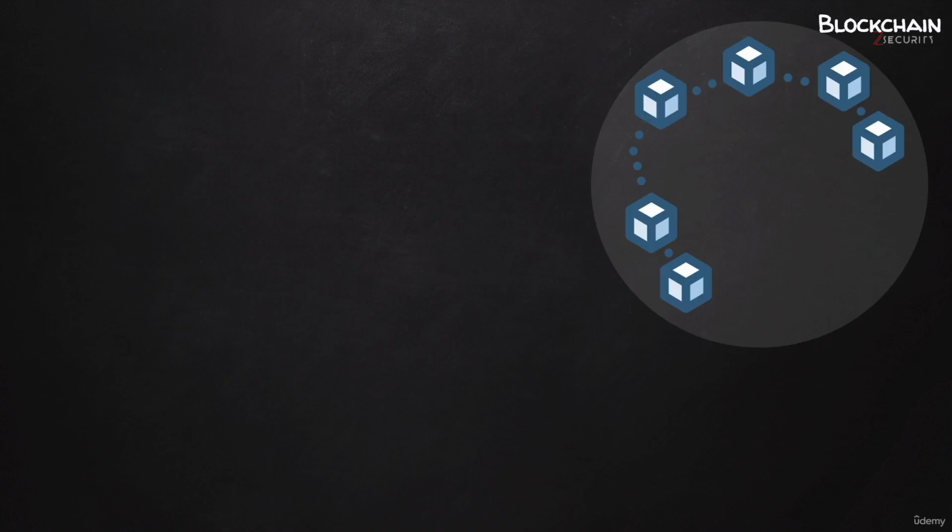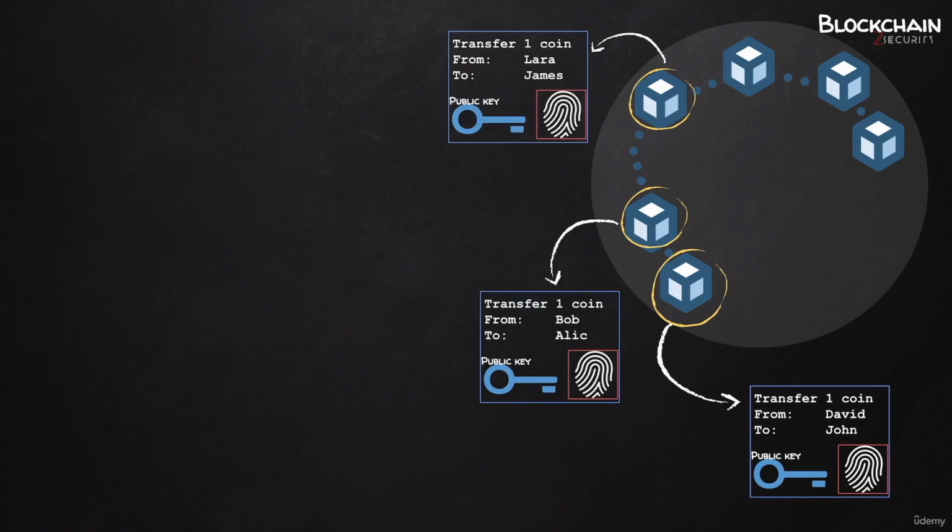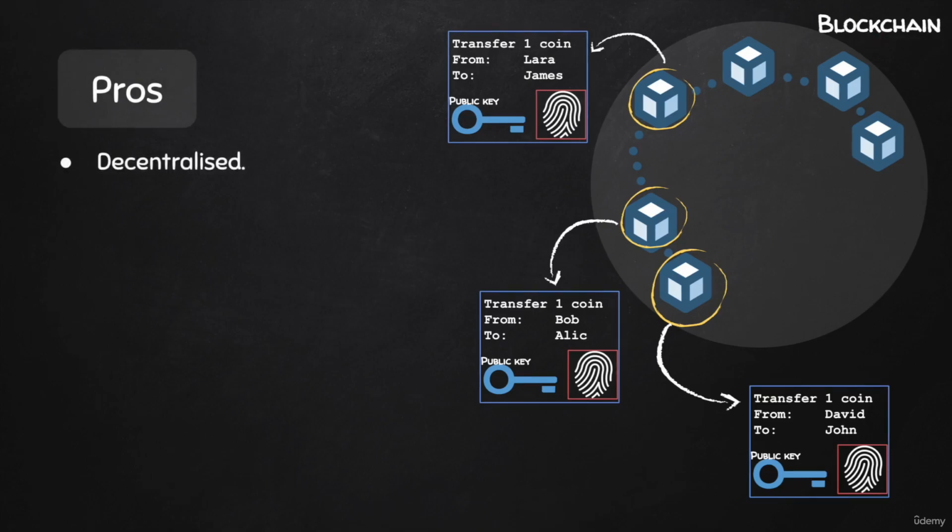So right here I have a zoomed in diagram of the blockchain. Each one of the miners, of the computers, contains a copy of this, and you can think of each one of these blocks as a transaction that happened in the past. The latest one being the one that David just generated, in which he transferred a coin to John, but the others are just other transactions that have been done in the past. So as you can see, this is a decentralized structure. It is not owned by anybody and not controlled by anybody.